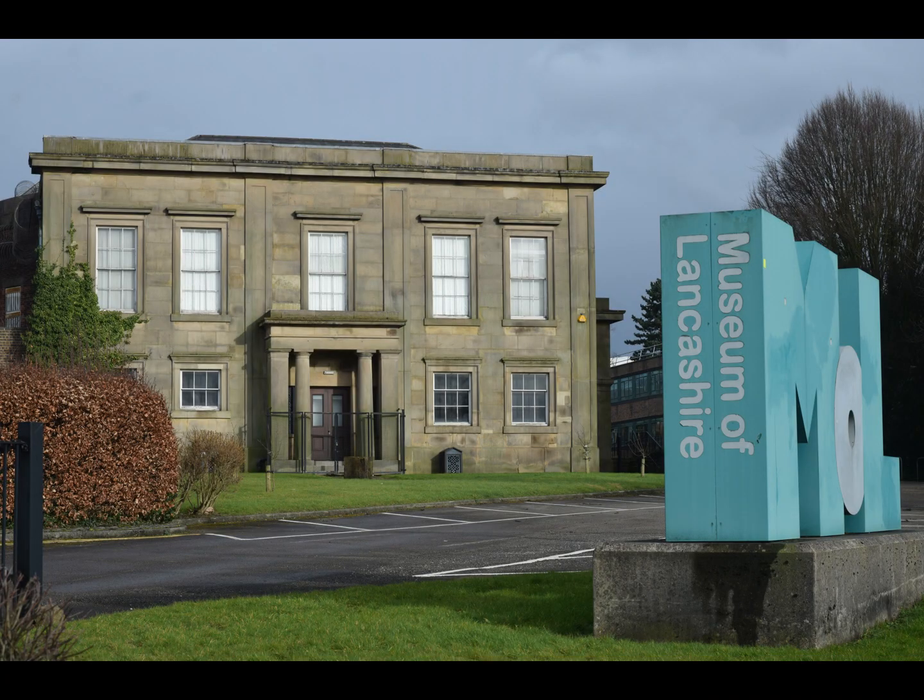As a side note, why I called this video the Proof of Preston. Well, on my way out, I went to try and get into the Museum of Lancashire. And it's a bit of a strange one. I pulled up in the car park and walked all the way around, down this pedestrian road. There's another museum on the other end. I think they deal with archives and things like that. I started chatting to a lady down there. She says, yeah, well, the council shut that museum for now.